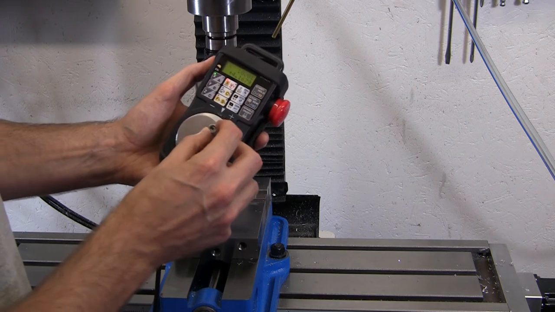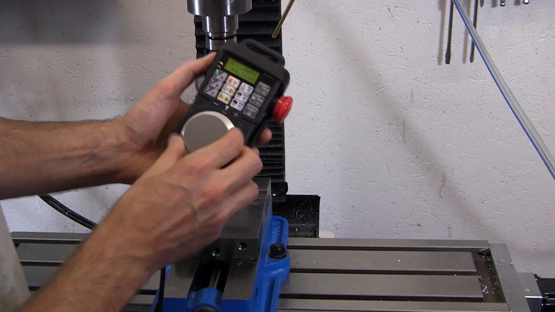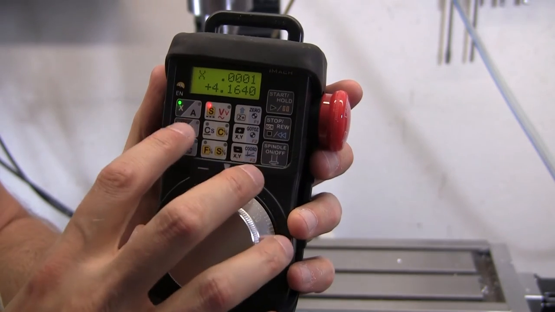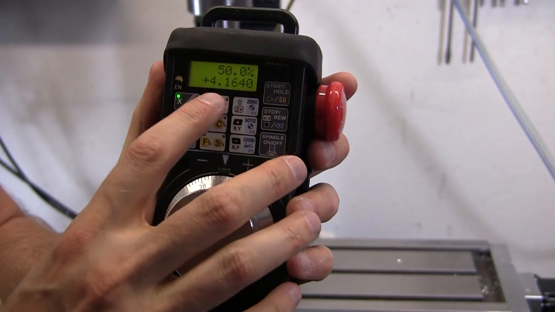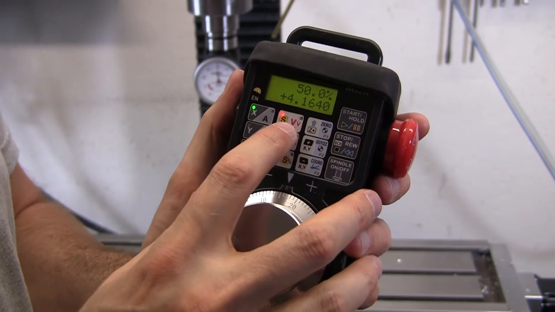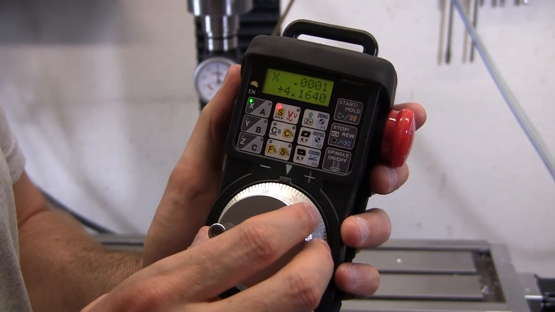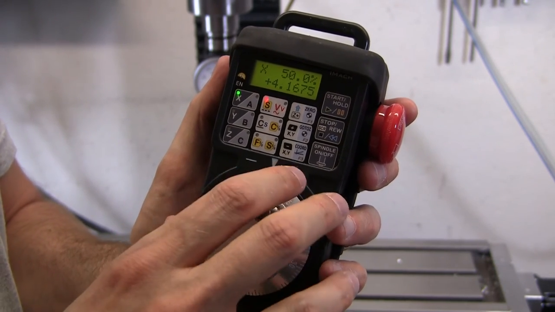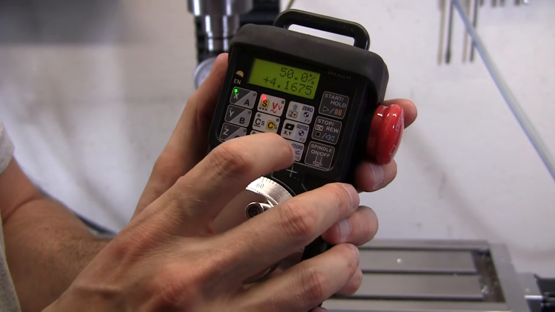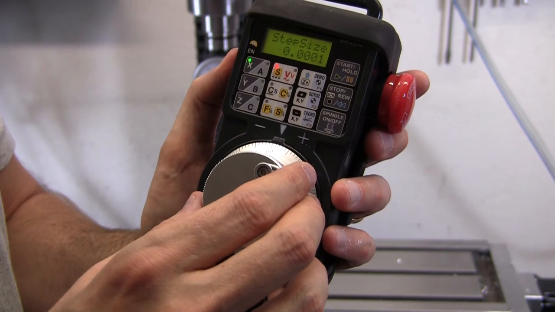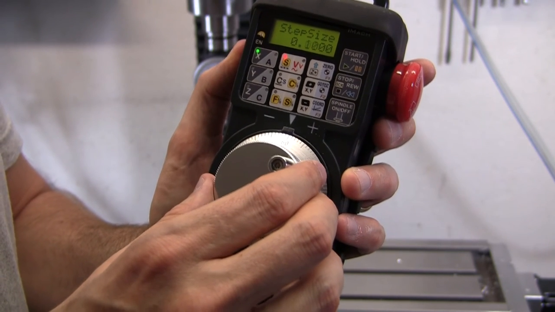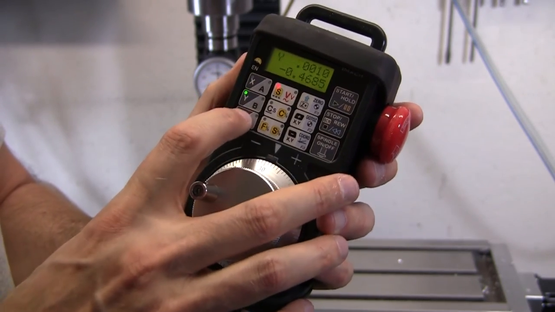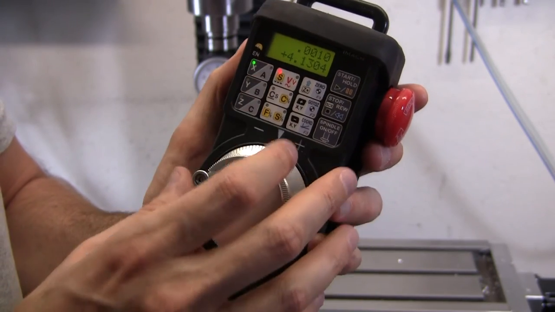There's this large jog wheel. It has a really nice feel to it. There are many detents, and it has a nice clicking sound to it. So when an axis is selected, it shows the current position of that axis. These two buttons control how the wheel affects the axis. In step mode, moving the jog wheel moves the axis by the step size, in this case a tenth. You can change the step size by pressing the button on the side and moving the jog wheel to select the step size. I found it really convenient to see the current position on display. And if you ever need to check the other axis, it's as easy as simply selecting them.